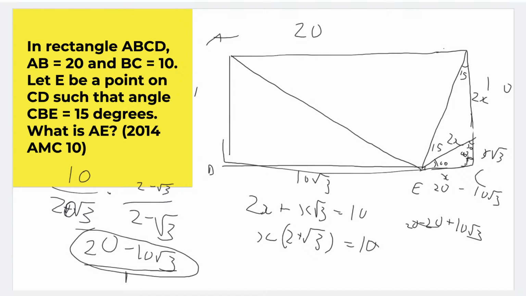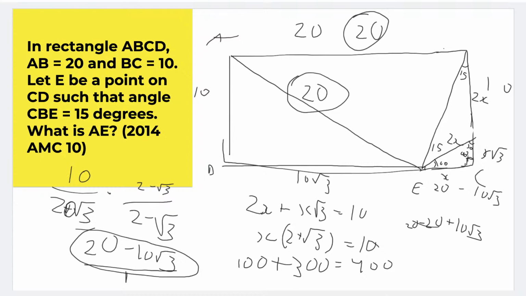Now we have 10 here. And this seems like a 30, 60, 90 triangle to me, but let's see. So 10 squared is 100 plus 10 squared times 3, which is 300, which is equivalent to 400. And then the square root of 400 is 20. Aha. AE is just 20. So you see how drawing other triangles inside can actually help. We drew a 30, 60, 90 triangle inside, and then noticed that 15 and 15, they're isosceles triangles, and then this became just simple algebra.